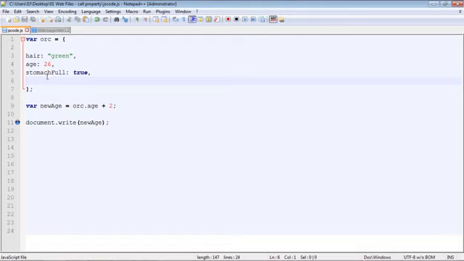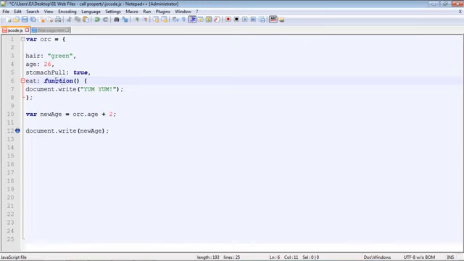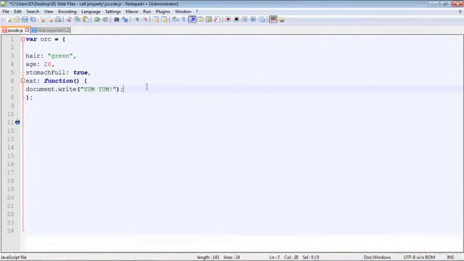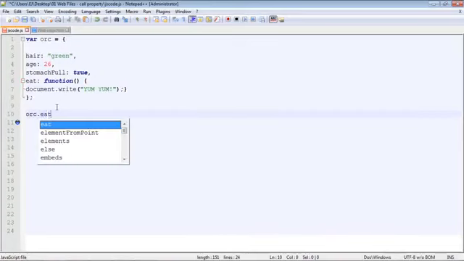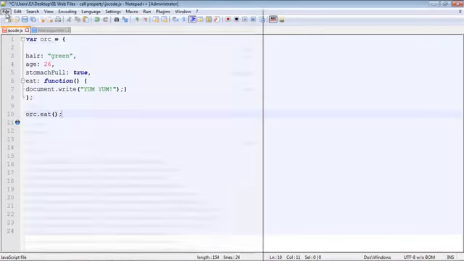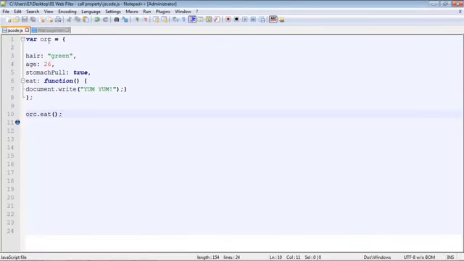And what we want to add is eating. And you'll remember it's called a method once we're inside the object. So this is a method now, even though it really is a function. And we're just going to write out yum yum. So let's get rid of all of this. And whoops, I forgot the closing bracket for the function. There we go. And now you can see how those turn to red. Now to call the method, of course, we need the object name, dot, and then we specify, of course, our function. And so let's go ahead and run this, and we should get this text yum yum.